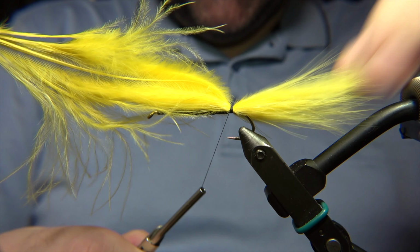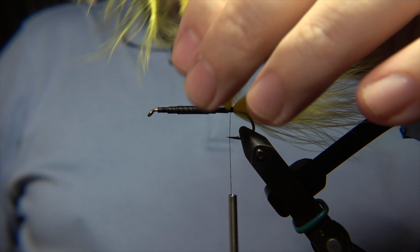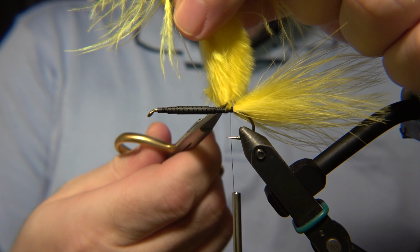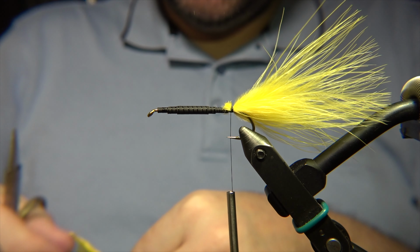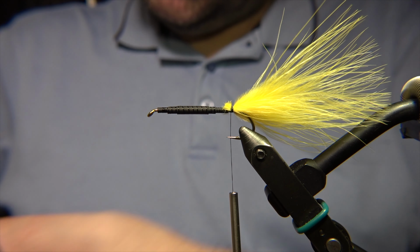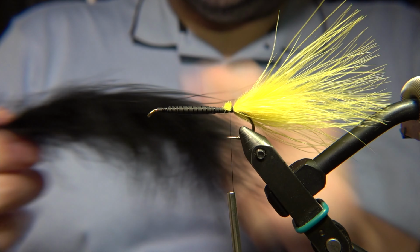And just to keep it as a minnow or a fish, we have to build the body and the structure of the fly up so it's lighter on the belly and on the underside, and darker on the top, because that's how those tiny little fishes look.